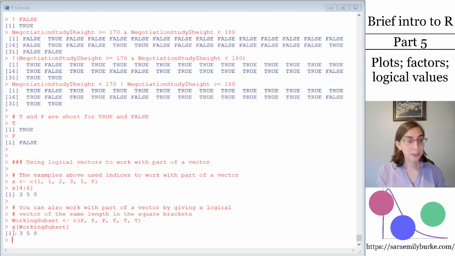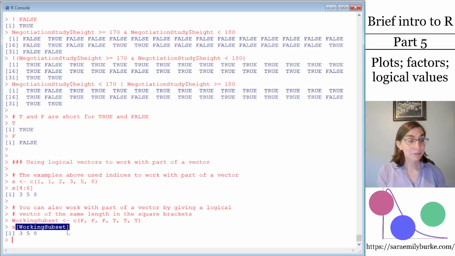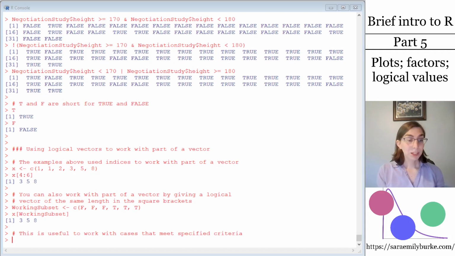And when I ask for x and use square brackets to indicate a subset by supplying that vector of trues and falses in the square brackets, I get the last 3 elements of x, just the same as I did when I asked for elements 4, 5, and 6 explicitly here. And that's because the 4th, 5th, and 6th elements are the ones that had the value true in the logical vector that was supplied.